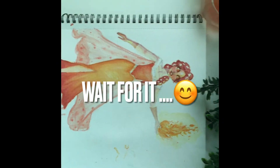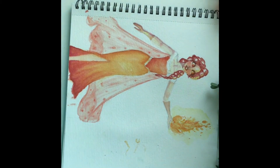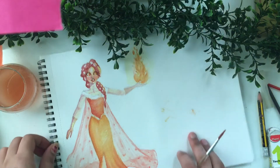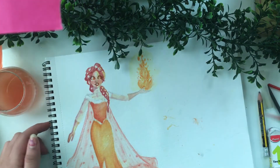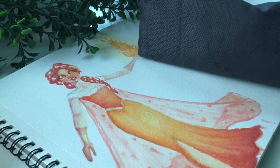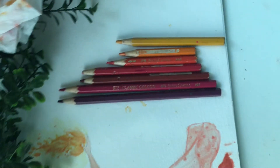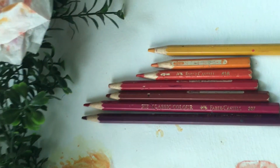It's almost finished. I don't like the cape that much — I might go back and add more watercolor to it. But I love the hair, it just looks so good. I painted the fire too. Then I thought it was time to take out my color pencils for the tiny details, since I didn't have fine enough brushes and didn't want to spoil it. These are the seven colors I'm going to be using.